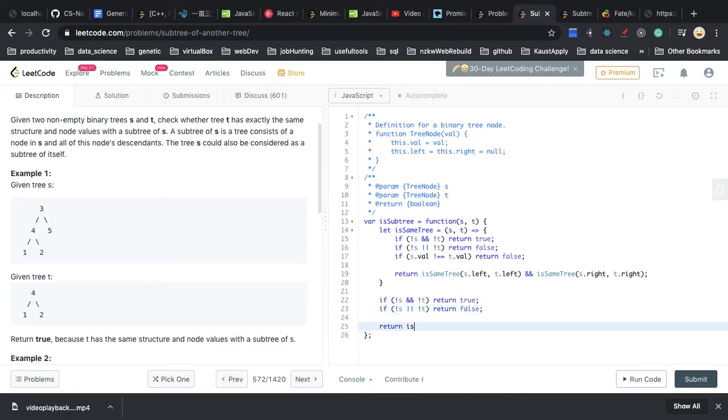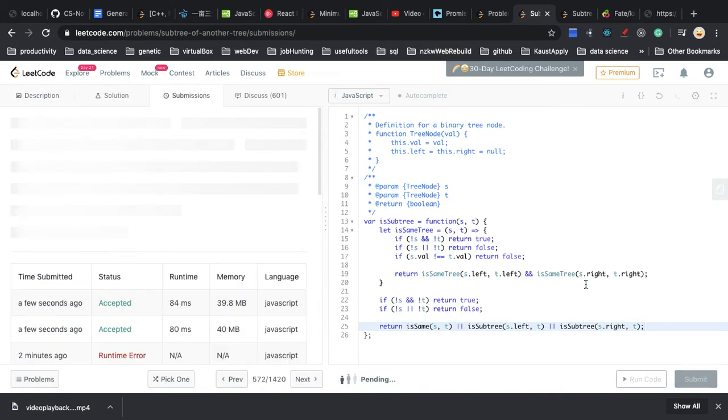Then we call this recursive function to compare the current S and T, or we find a different S and T by calling the recursive function itself: we call our second recursive function on the left node of S and compare with T, or isSubtree on S dot right, the right node, and compare with T. So let's submit the solution.